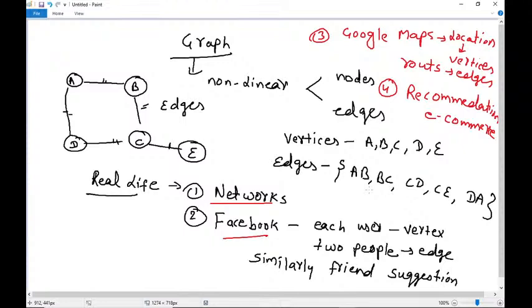So these are the simple applications of the graph. Now we will come to the topic of what is the graph, how we can understand it and how we can implement the graph in Python. We got certain applications here. There are different types of graph. This graph I have created here is an undirected graph. Your Facebook friend suggestion is an undirected graph.